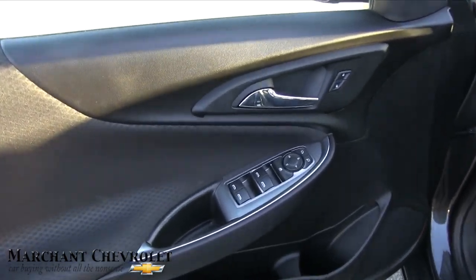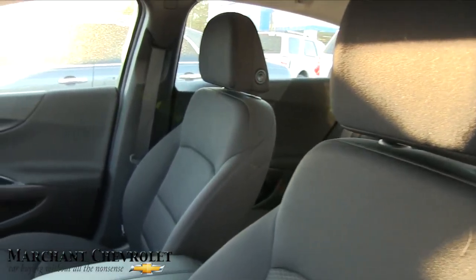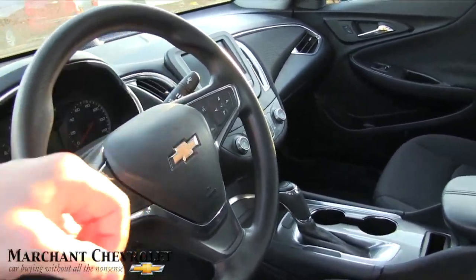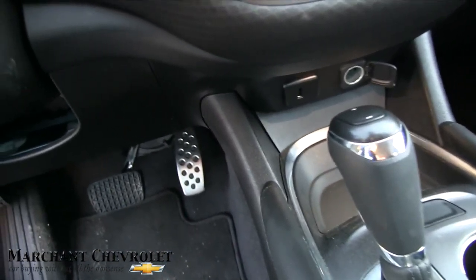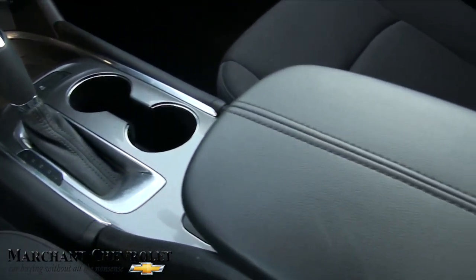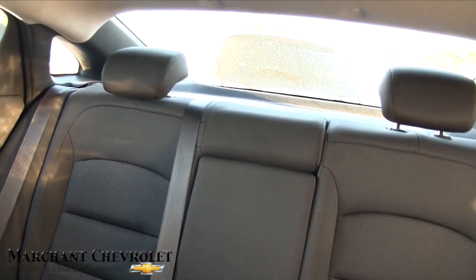It does have power windows, power door locks, power mirrors, and power seats. This one doesn't have leather — these are cloth seats in black, which look fine. Not bad, good-looking car. The steering wheel is not leather-wrapped, just a regular steering wheel with cruise control and audio functions. There's a little display screen in the middle and another big touchscreen display right there. I like the pedals — they've got a sporty look to them. Big cup holders, and the armrest is huge and nice and soft. Back seats look good, pretty clean, plenty of headroom. No sunroof on this particular model.